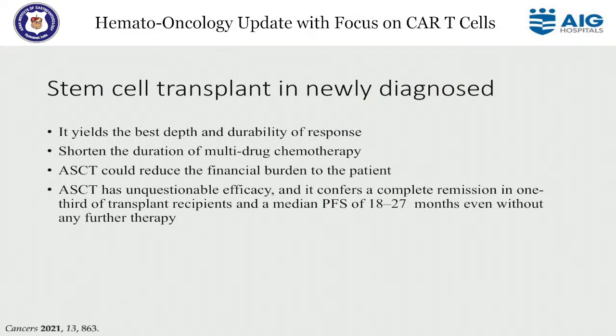It yields best depth and durability of response. It shortens the duration of multi-drug chemotherapy. It reduces the financial burden to the patient, and it is very efficacious and it confers complete remission in almost 1/3 of the transplant recipients with median progression-free survival of around 18 to 27 months, even if we don't give maintenance therapy following stem cell transplant.